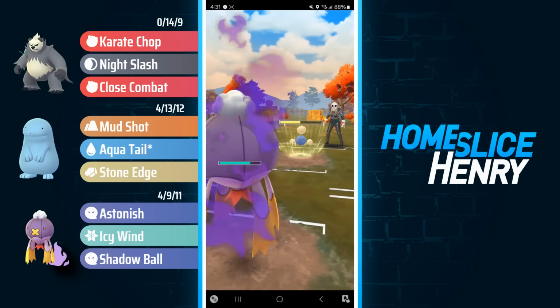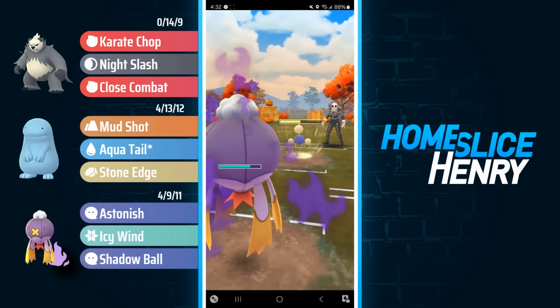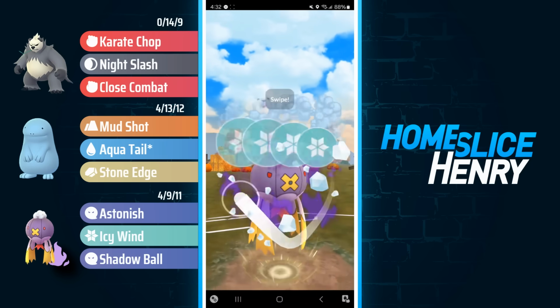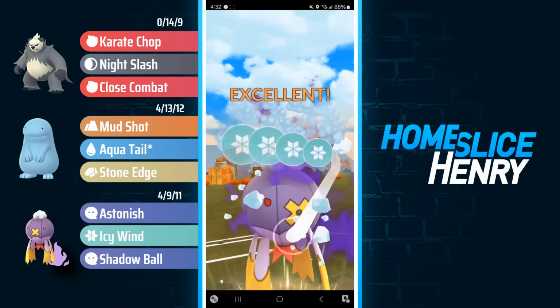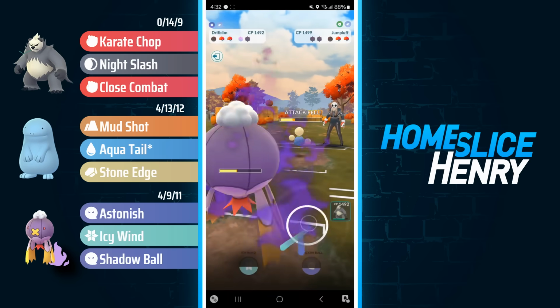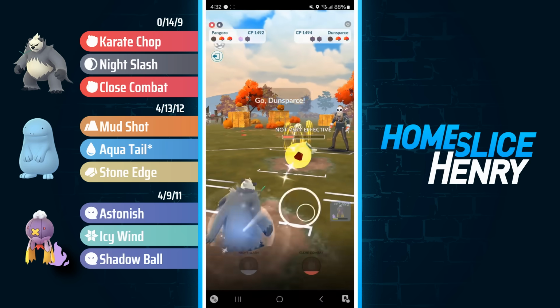And the Astonish damage. They are half HP. Jumpluff is a very bulky Pokemon, but that's Shadow Astonish. Again, it's a clone of the move Mud Slap. It's an insanely good move. And this thing is just everything that I hoped for, and I'm very happy that I finally have one.